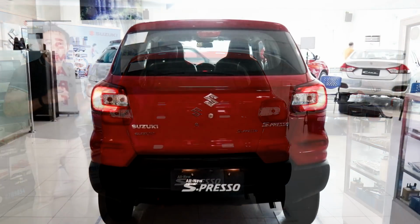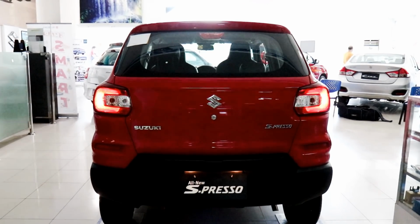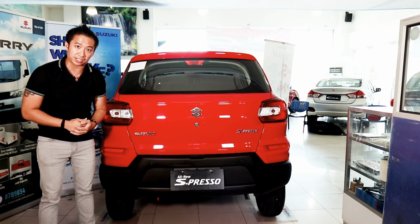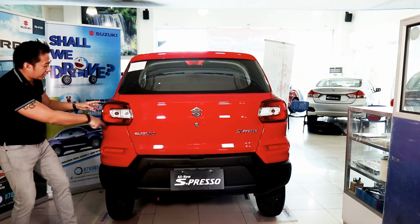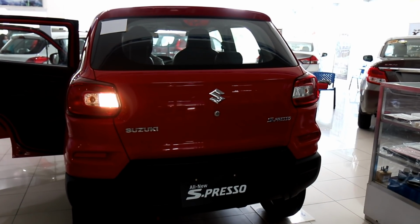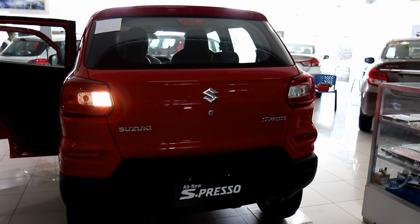If you want a little bit more pop, you might as well get it in this red or orange color so that the other drivers of bigger cars could also see you better at night. You have a C-shaped tail light here with the incandescent bulbs, and you have a sole reverse light that's found here on the left side because, well, it's a little bit of a concession to the budget.